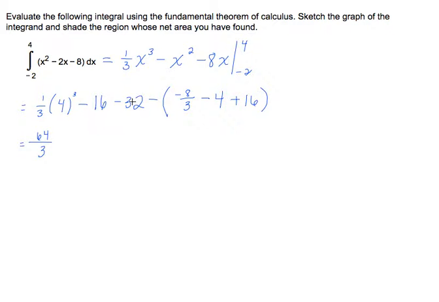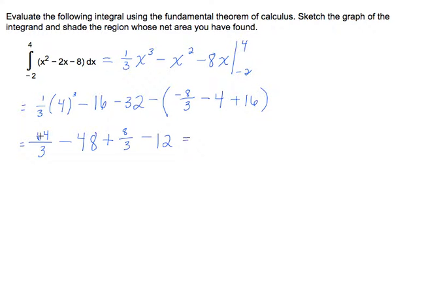Let's go ahead and combine these. So the -16 and the -32. 16 plus 32 is 48, so this will be -48. These two, just distributing that negative there, that becomes +8/3. Right here, let's combine these first. 16 minus 4 is 12. Distributing the negative, that's going to become -12.